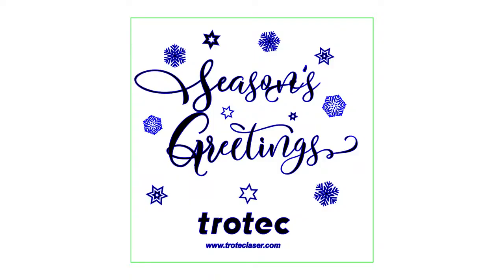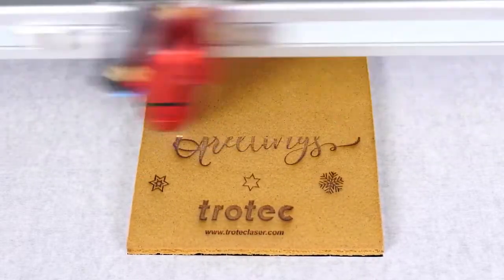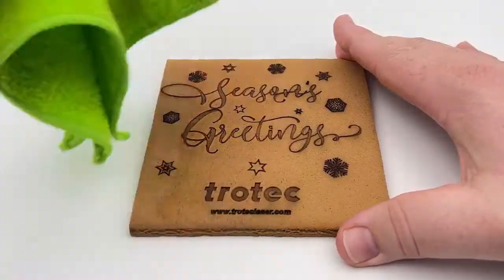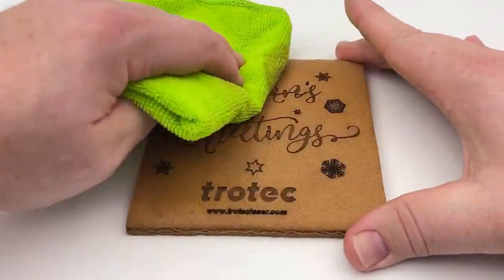This has produced a much nicer looking result with very little residue, achieving a nice looking engraving. I will now take these newly found settings and run this more complex graphic — with a black fill and a blue marked vector outline — into a new sheet of gingerbread. I also found that a clean damp cloth can gently wipe the surface for an even cleaner finished look.